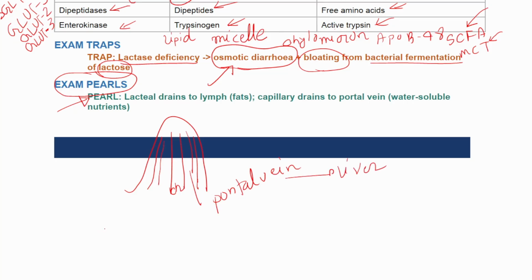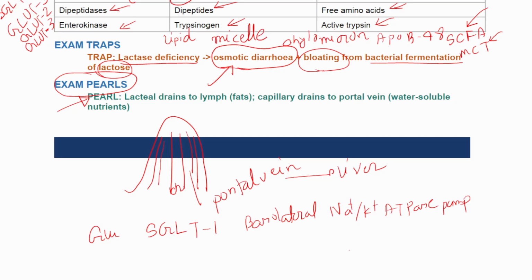Then there would be the secondary active prerequisite. Glucose absorption via SGLT1 is fundamentally dependent on the basolateral sodium-potassium ATPase pump. The basolateral pump is a tiny pump found on the bottom sides of the cells that line your intestines and kidneys. Let's say this is a segment of intestine and we have a cell. This side is the luminal side or apical side, and this side over here is the basolateral side, and the pump will be here on the basolateral side. That's why it's called the basolateral pump.